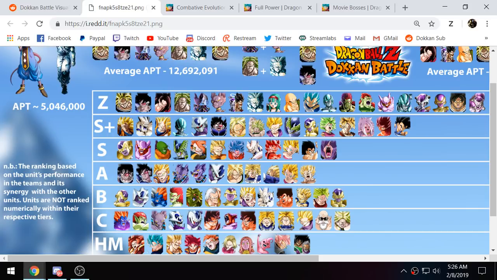Alright, so moving up to S+, we have LR Super Saiyan 3 Goku. I don't obviously use him very much in this team. He's a great hard hitter, but you've got to really do a lot of stuff to make him work exceptionally well. That's why he's down here in S+, even though he's one of the hardest hitters in the game. We got Physical Omega Shenron here.